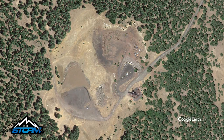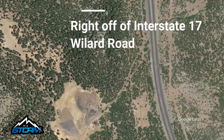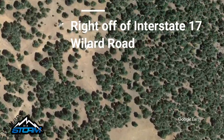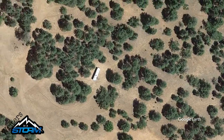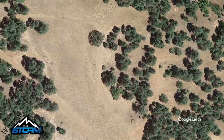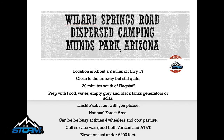Okay, I-17 going towards Phoenix from Flagstaff — it's a great location to stop for a week or longer. We enjoyed it there. This is the camping sites along Willard Road. Pan back out here and you can see Willard Road — you can just follow that road right there. Again, another cheat sheet to help you out.